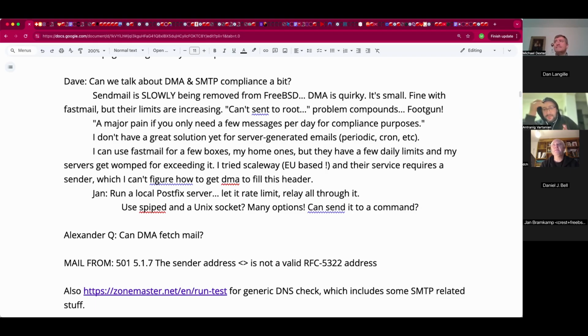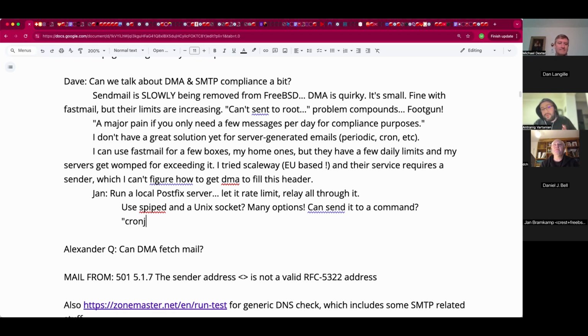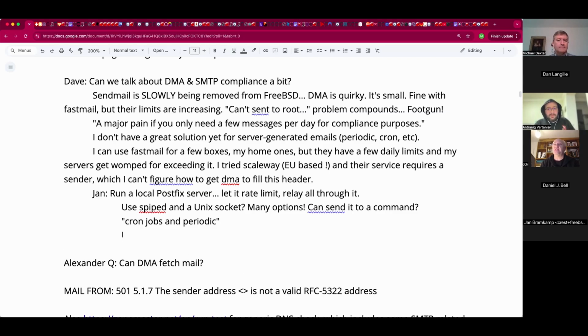If it's for archiving purposes, that sounds like a reasonable thing to do, I guess. Cron jobs and periodic are the only things that I still have to actually send mail. Because I think I would do that, or like I would send it over procmail methodology to like Splunk or something, if I wanted just for archiving purposes. Yeah, because the end goal for this is I use Graylog, and I'm not super happy with Graylog. Actually, I'm really happy with Graylog, the interface, but it requires me to run OpenSearch, which I hate with a passion. So all I really want to do is get it into that, and then I can forget about it.